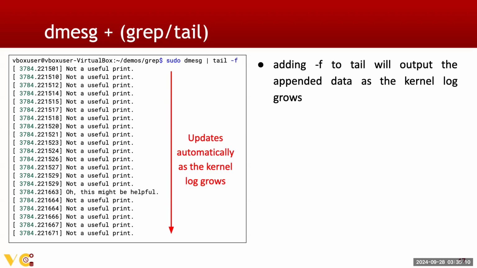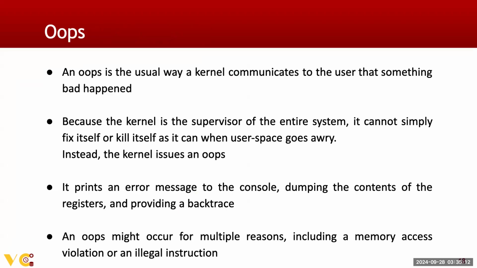Okay, so now we'll get into more details of actual errors and how we look at those errors, how we understand what's happening. Earlier I mentioned kernel oops, and I explained an example error you might see in a kernel module and how it could potentially lead to a kernel oops. A kernel oops is basically the kernel's way of saying something went wrong. When this happens, it'll print a bunch of stuff.